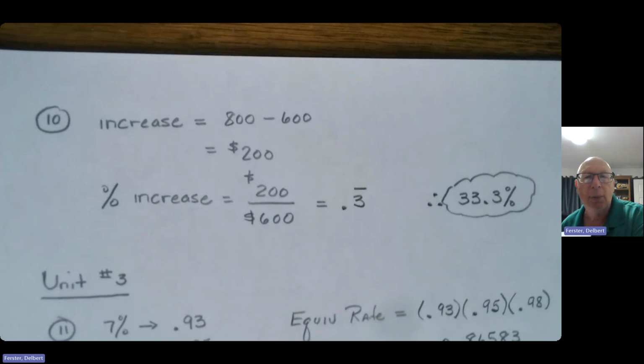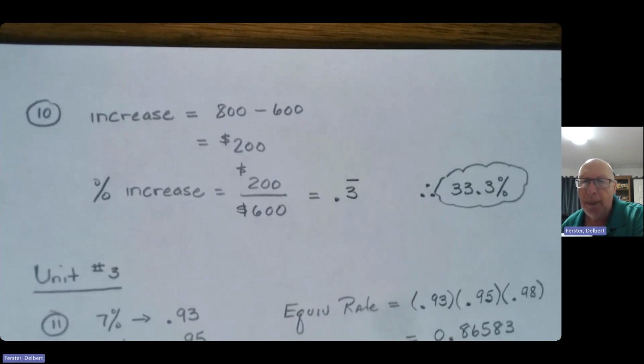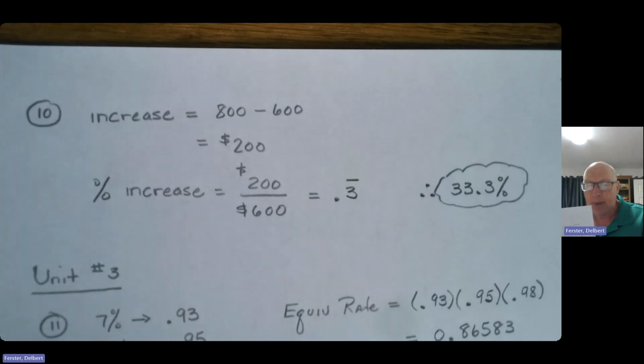I'm going to switch out solutions and get you a look at the last problem as it relates to Unit 2. And here comes problem 10, where it looks like we're doing a percentage increase. We have some antiques, I believe it was, that are being raised in price from $600 to $800. First challenge is to find out the amount of the change. So that's an increase of $200.